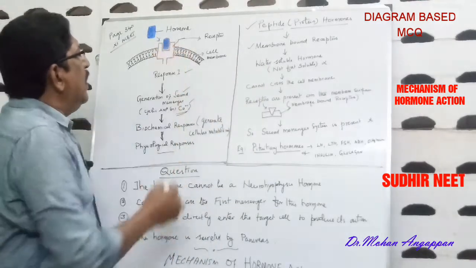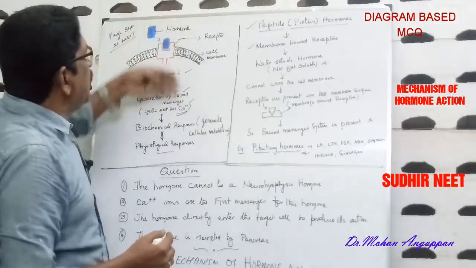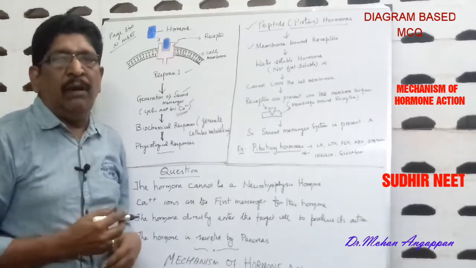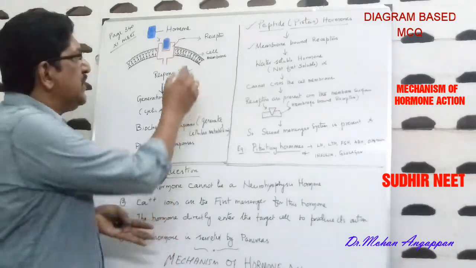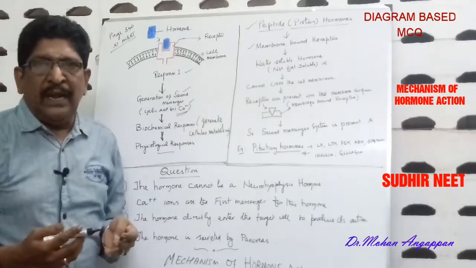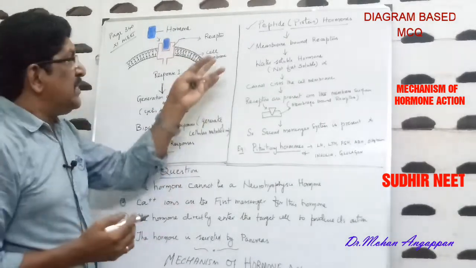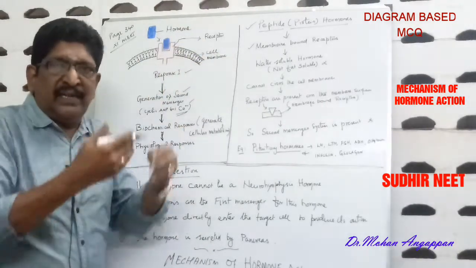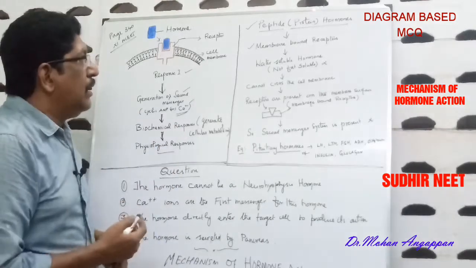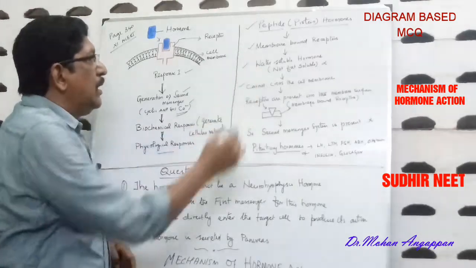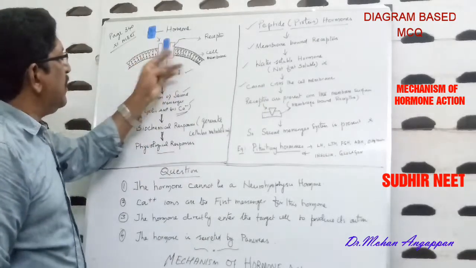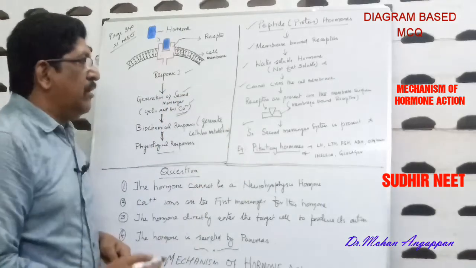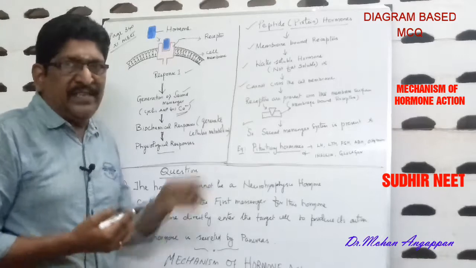This hormone cannot directly pass into the cell membrane because it is only water soluble and not fat soluble. The cell membrane is made up of a bilipid layer. So this hormone is not fat soluble, and so it cannot enter into the cell directly. The receptors are formed on the membrane and so a secondary messenger or second messenger system is present here.